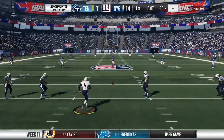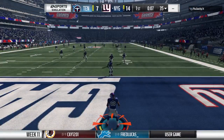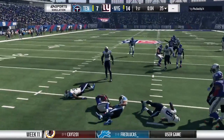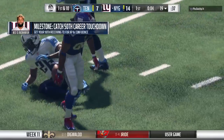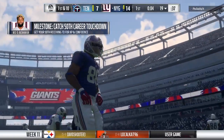Now here's Suckup out to kick it away. This will be taken to the back of the end zone. And he'll take it back to about the 19-yard line. And the Giants ready to come out now. Last time they were out here, they had the benefit of good field position, led to a touchdown. This time, they're going to have to work for it.